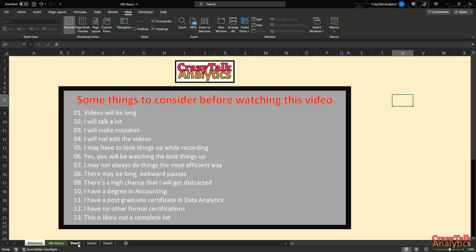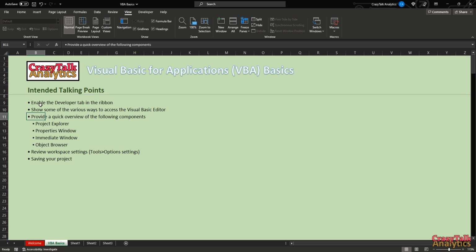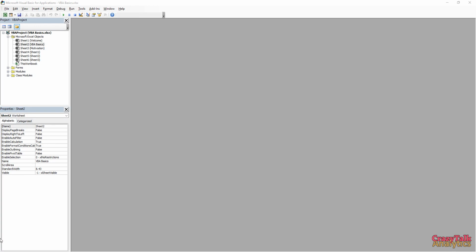So let's take a look at this. VBA basics. So we've enabled the developer tab. We've shown some of the various ways to access, and we've gone over the project explorer and the properties window. Do keep in mind that for the class modules, if we have a class module we've defined here, you're not going to have a lot in the property window. And I always forget the nuances of instancing, private versus public, or public not creatable. You'd think it would make more sense, but it really doesn't to me. And the only times I ever know to change this is when the VBA editor or Visual Basic editor tells me that I have to for what I'm doing.